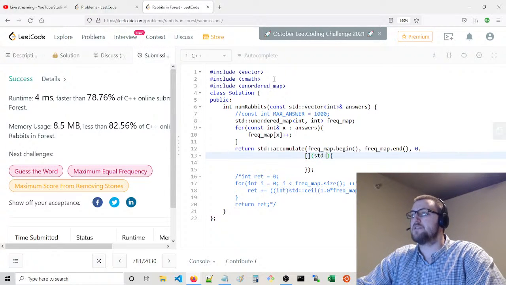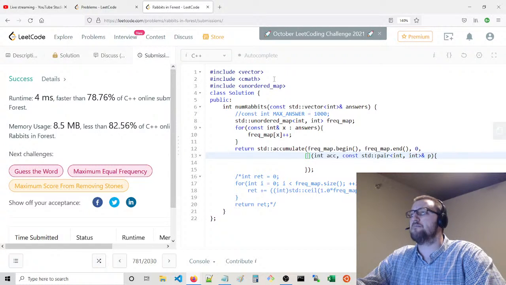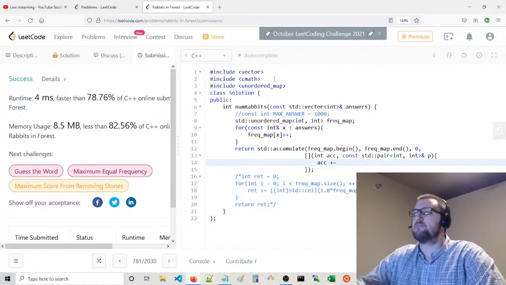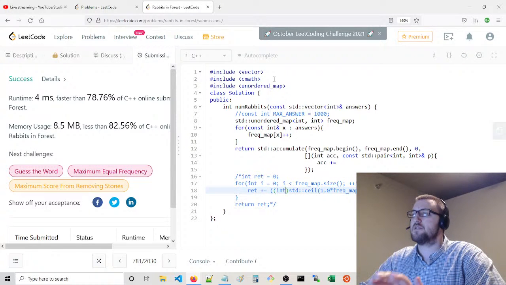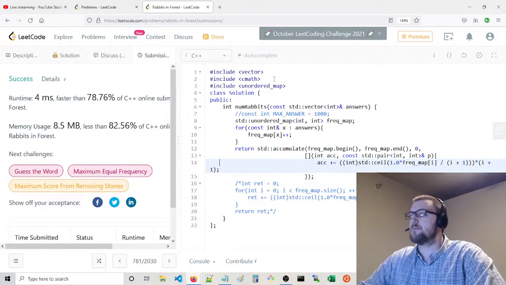It's going to be a standard pair of int reference p, and we're going to have an int total or accumulation const standard pair, and we're going to say the accumulation is going to be plus equals this routine where we would say something like the following.